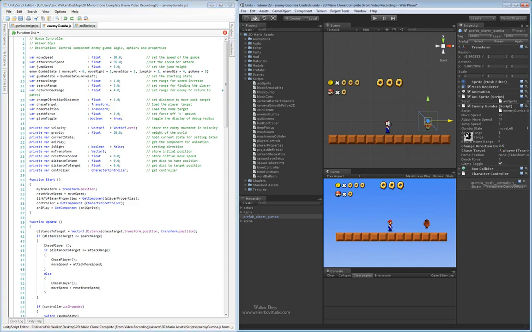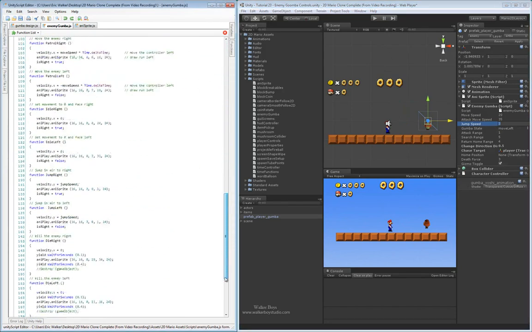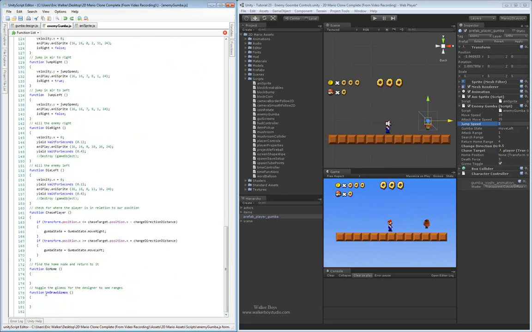Now, the thing that becomes a little bit difficult, we're setting some ranges, but it's hard to actually see a range on here. So if we hit play, we know we have an attack range of 1. So if he gets a little bit closer, there we go, he's sped up. But it's hard to visually see that range that's inside of here. So what we can actually do to make this a little bit easier on us is to add some on-draw gizmo function. This way we can actually find out where that range is visually inside of the inspector.